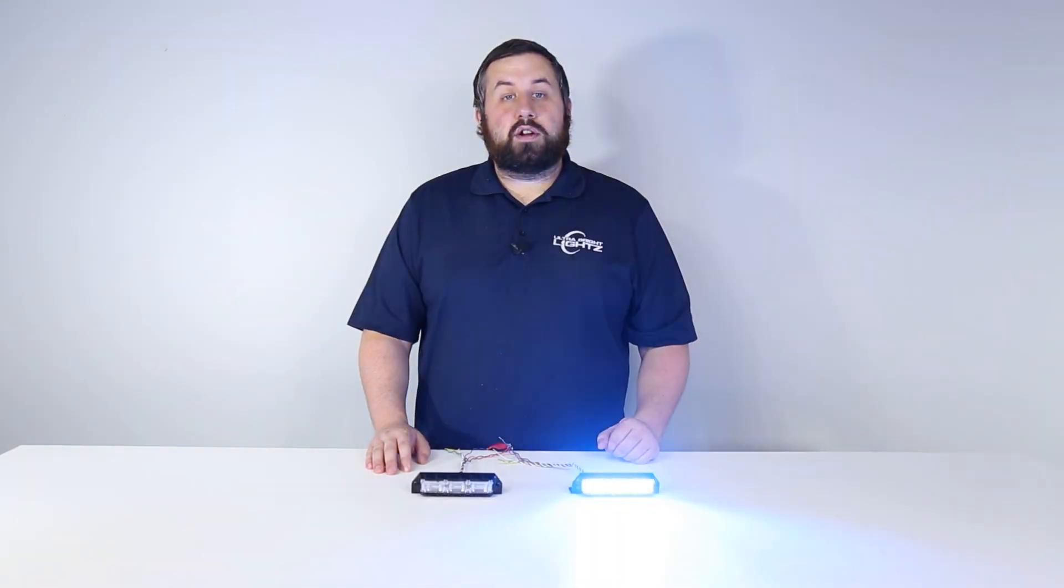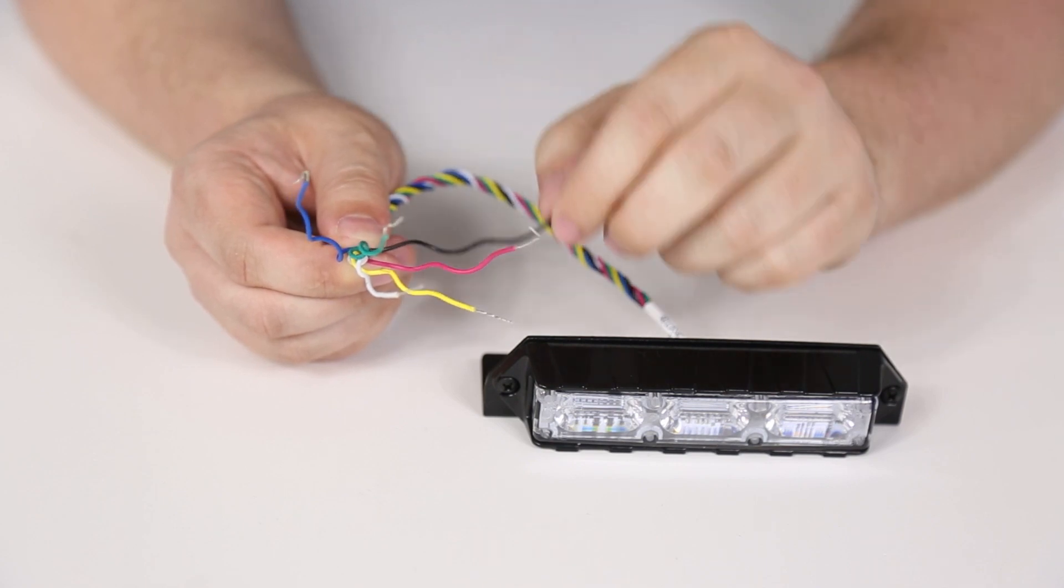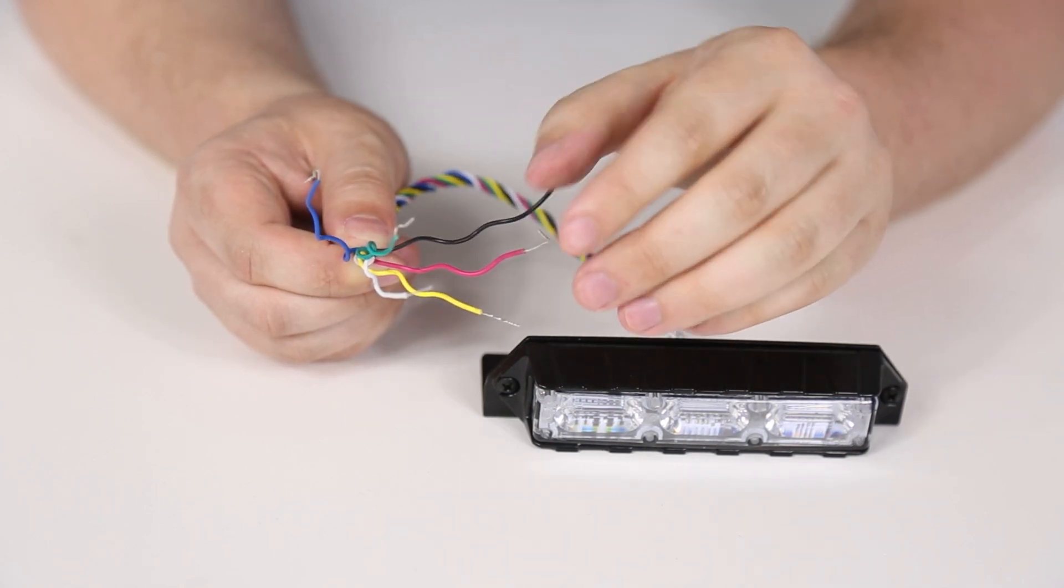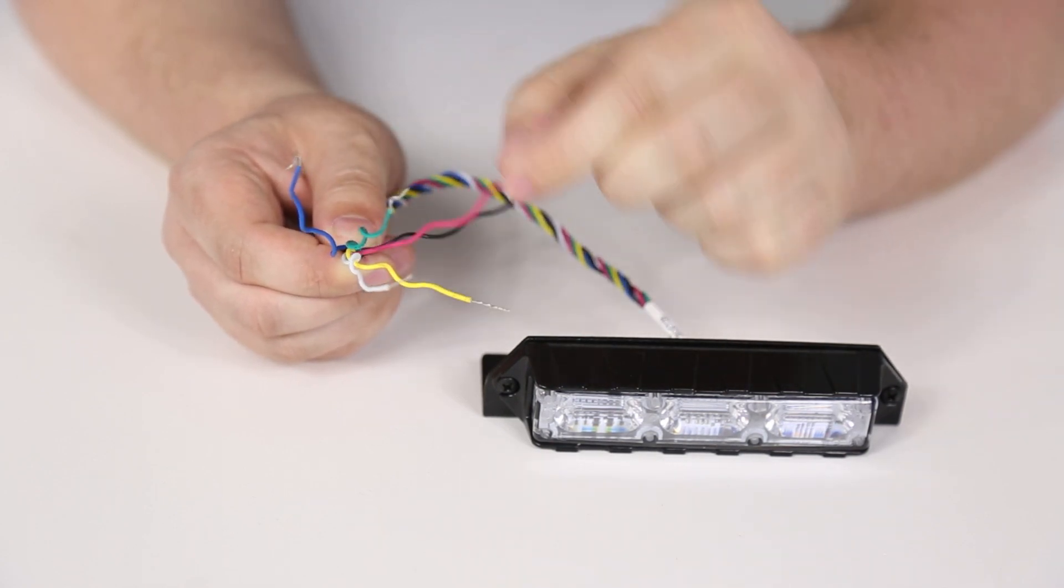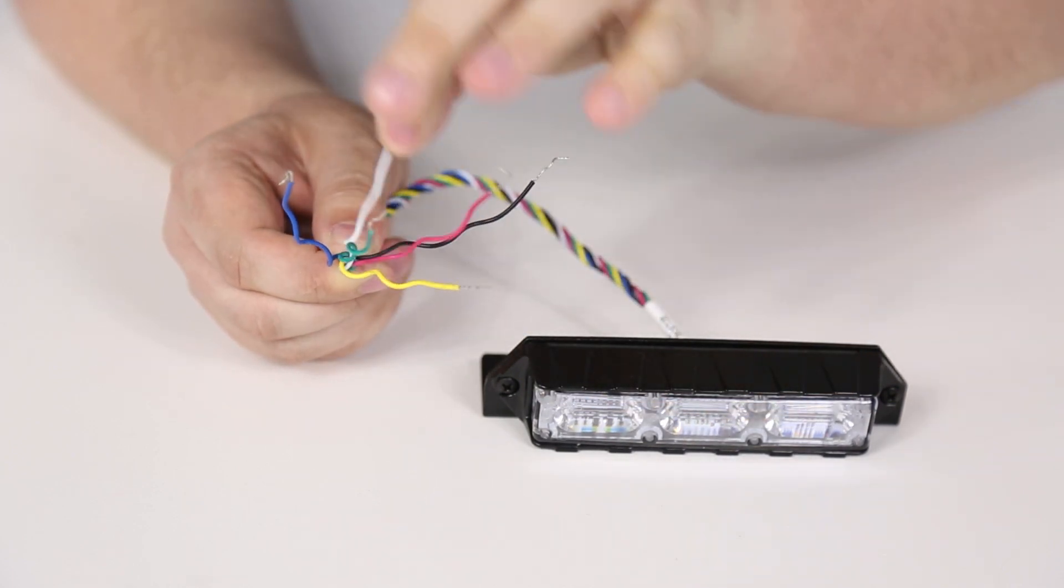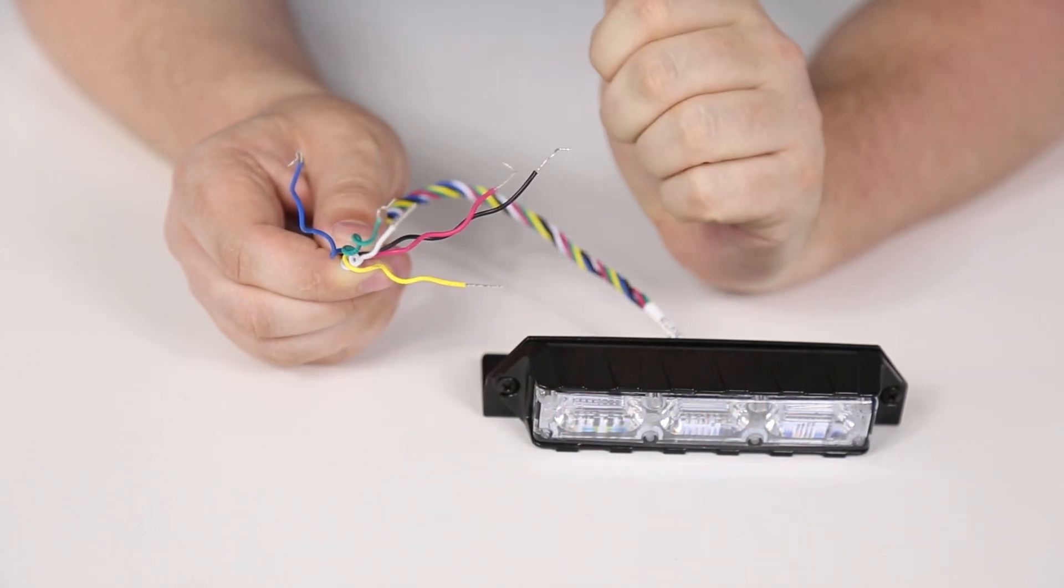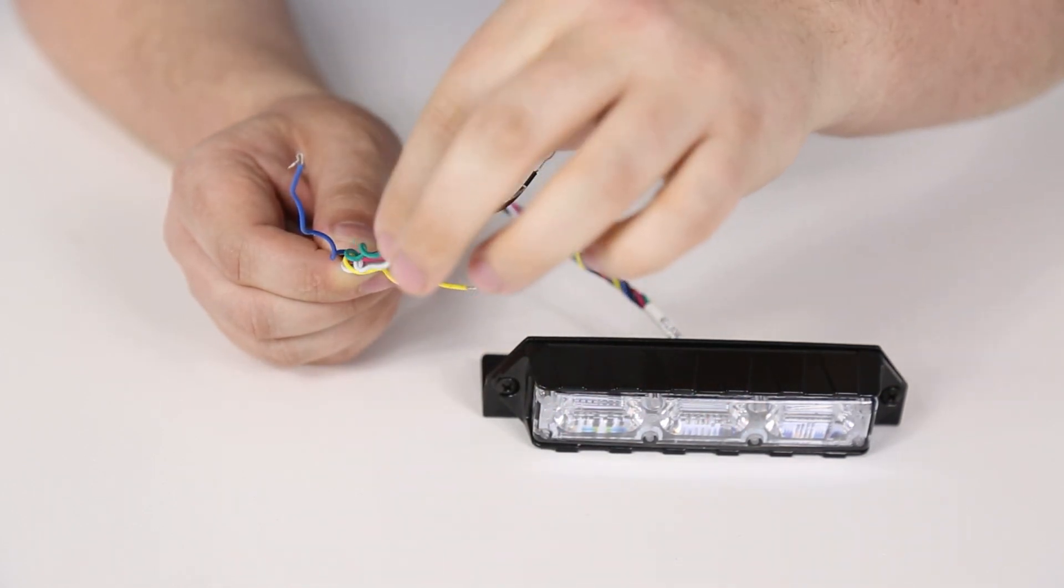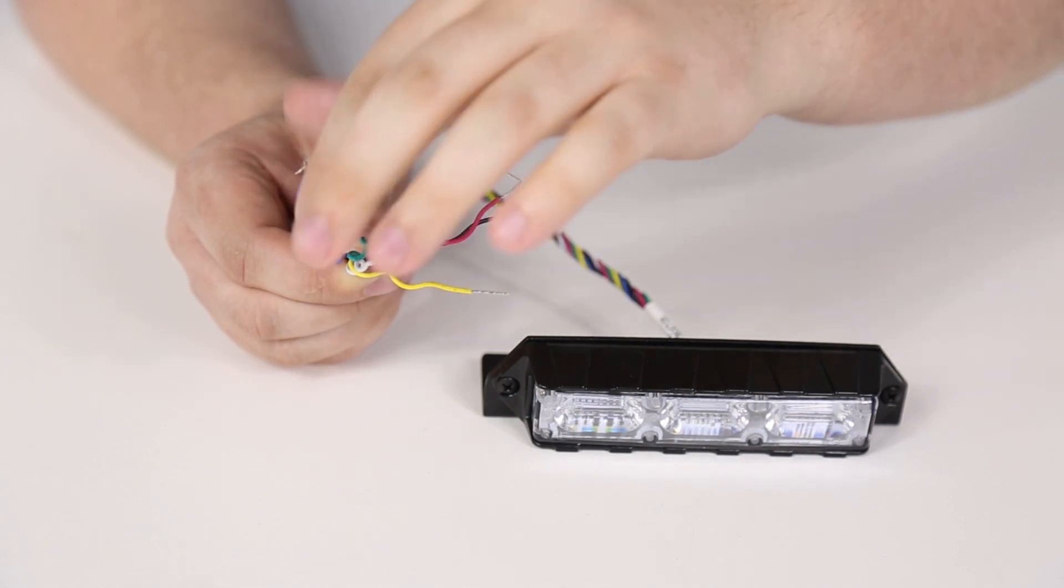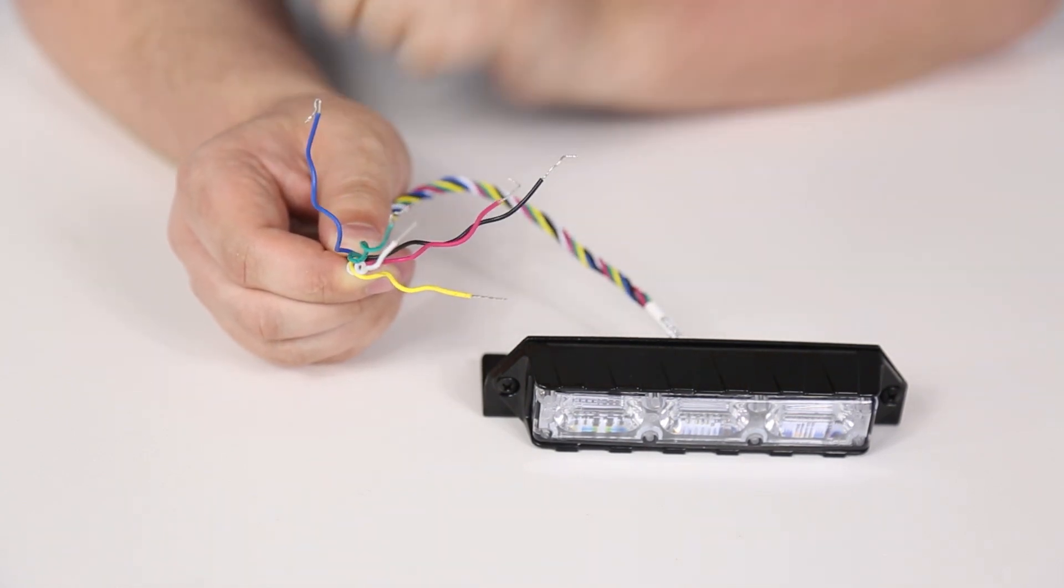Let's quickly take a look at the wiring for the Quad surface mount. On the Quad, you have your standard black wire for ground. There are also three modes: red is mode 1, yellow is mode 2, white is mode 3. To activate a mode, you just apply it to power. The green wire will change the color, while the blue wire will change the pattern and be used to sync your Quad Smart products.